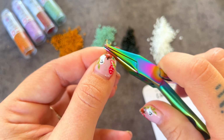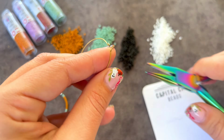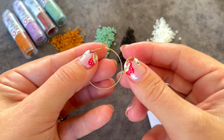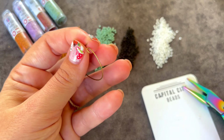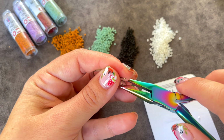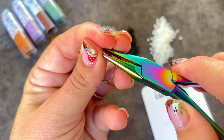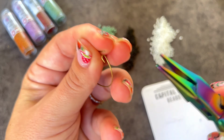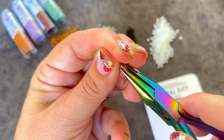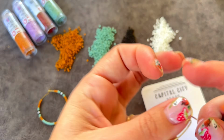To get started, we need to gently bend the hoop wire with a chain nose plier so that it's at a slight angle. This will make it easier to string on beads and easier to put these earrings on. I also like to give the looped clasp end a little squeeze to make that opening a little smaller so that these earrings are a bit more secure and won't pop out easily.